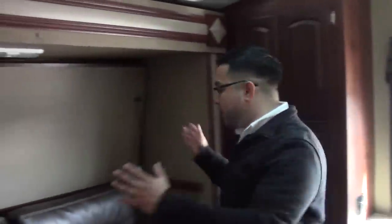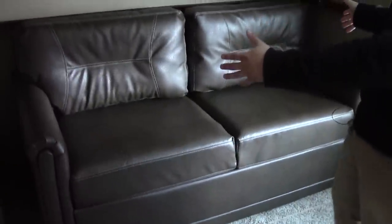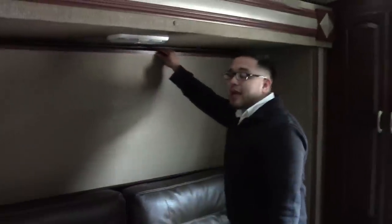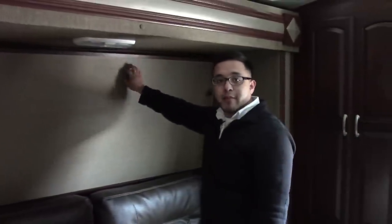In the back of the Outback 322 there's a lot of space — two opposing slides that really open up this room. You have a sleeper sofa tri-fold bed just like the one in the living area, plus an extra bunk bed up top. When not in use you can put it up — and this will hold 300 pounds, not 150. 300 pounds. It is a Keystone product.